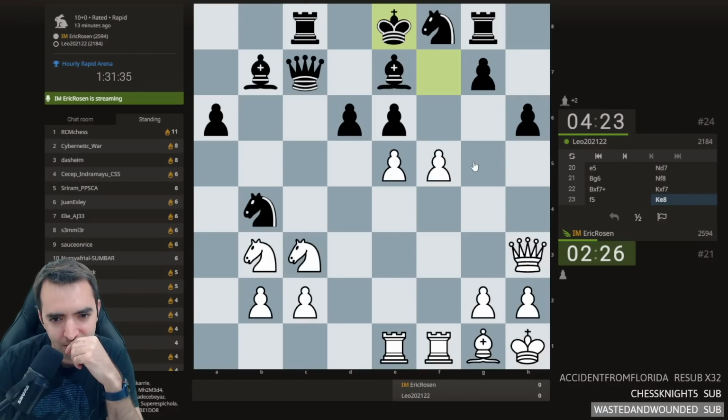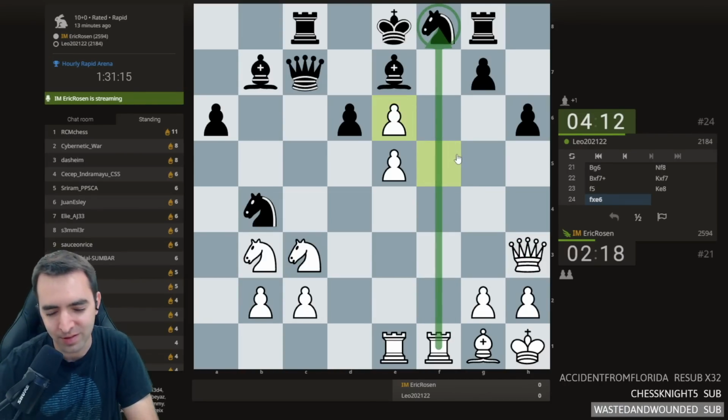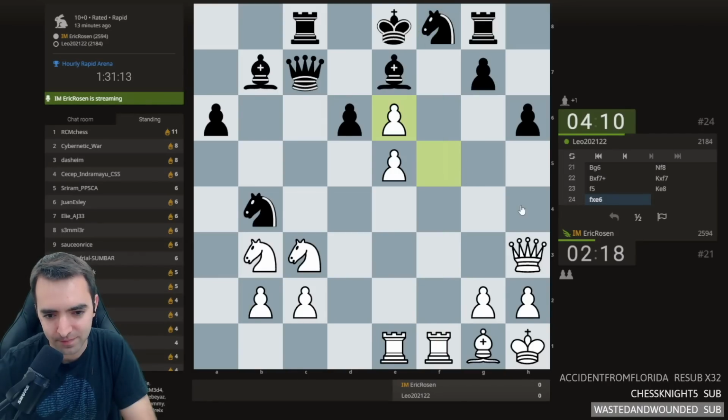Okay. So if I take here first. Queen supports the pawn. This is almost working, but not quite. Knight c2 is just met with rook e2, I think.